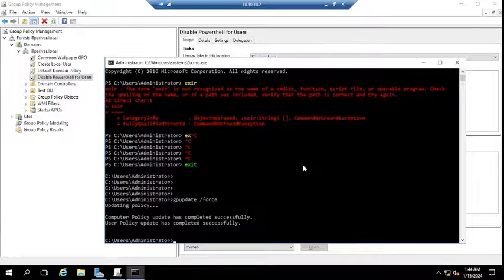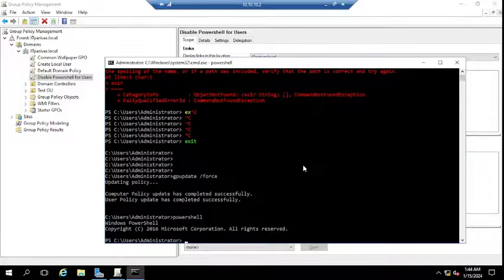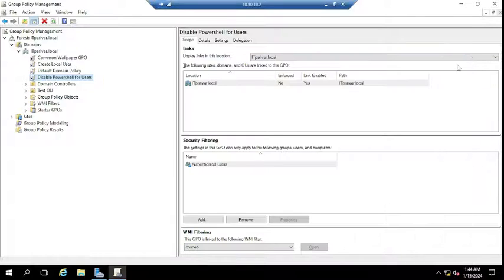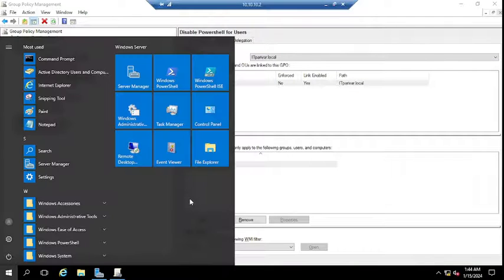Okay, so it's updated. Let me check again. PowerShell. It is still opening. Let me close this and reopen.